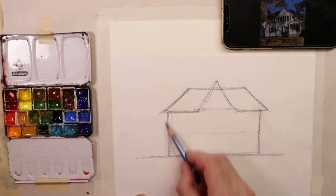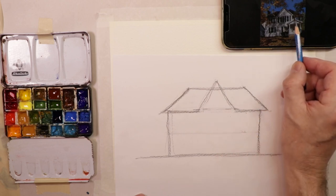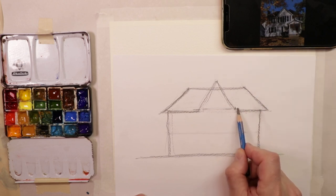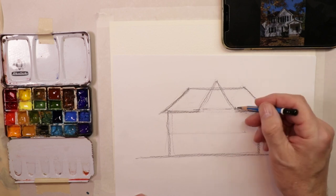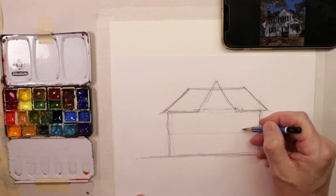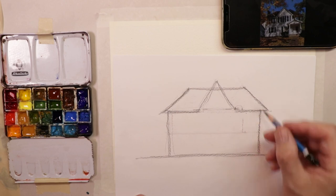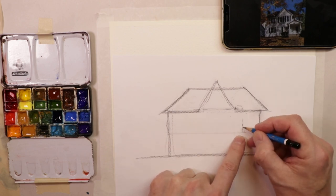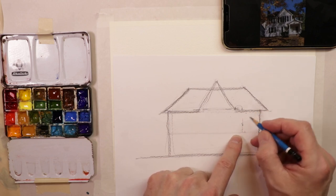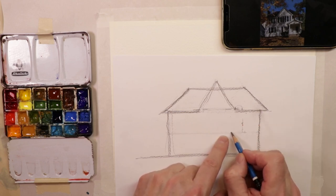in relation to the main structure that we just built, which was the rectangle with the roof and the gable here. So we see that the point of this gable roof is a little bit beyond this here over to the right. So about here. So we take that, hash mark a little bit over from here and we come down, and that's about where that point of that gable roof is. And it's about halfway, almost halfway, not quite halfway. Yeah, it is actually. It's about halfway between the first and second floor.